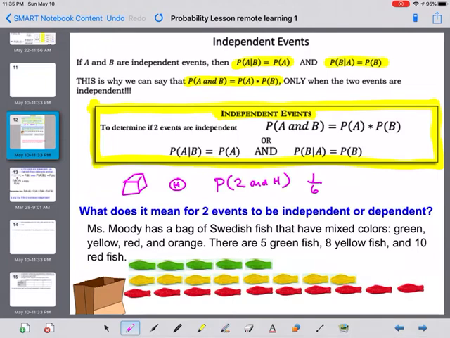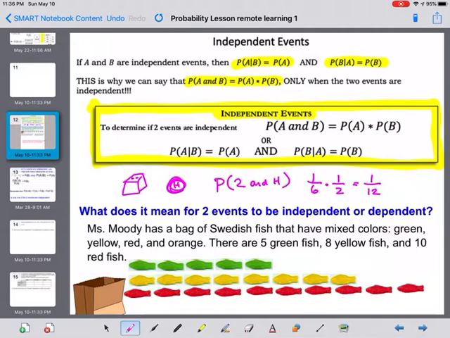If I roll the dice, the probability that I get a 2 is 1 out of 6, and the probability that when I toss the coin, it would be heads is 1 out of 2. Whether or not that 2 shows up on the die does not affect what happens with the coin. So the two events are independent. They don't affect each other. That's why we're allowed to just multiply these together, and that tells us the probability of both happening.